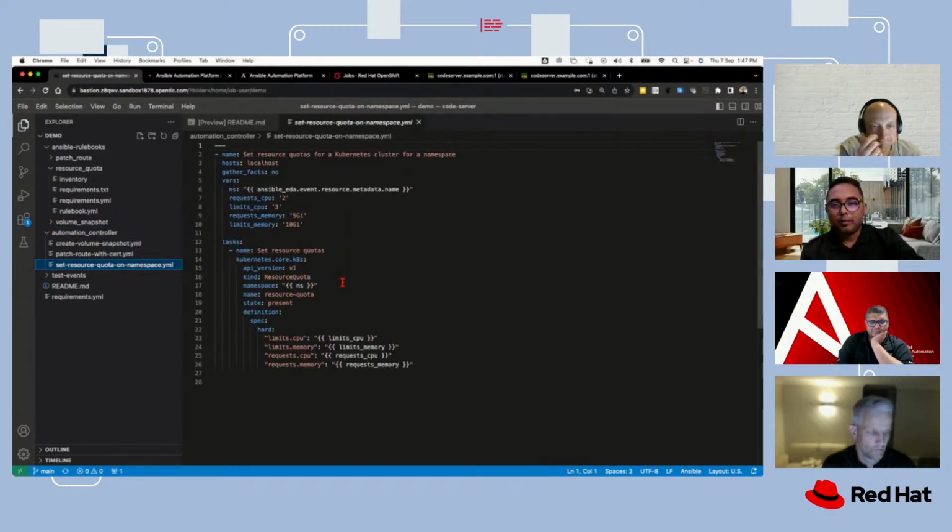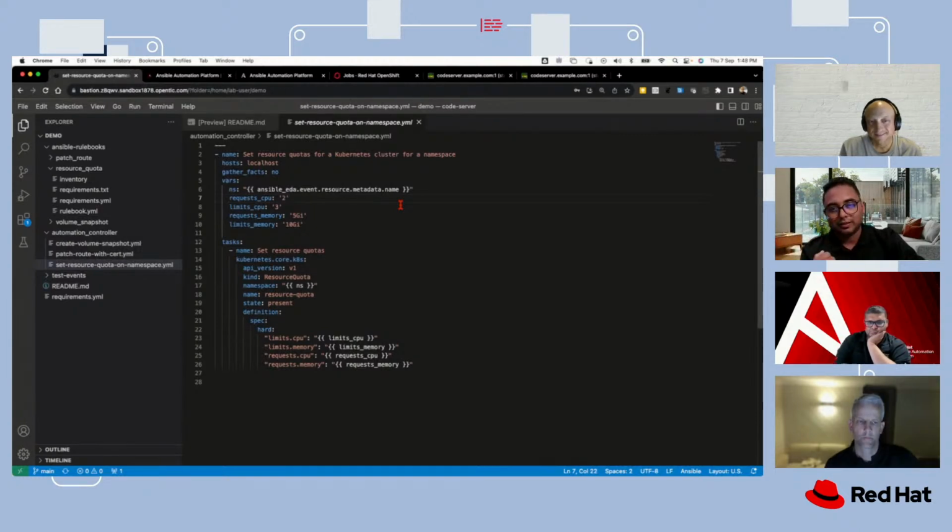It's a simple playbook which we write all the time for doing automation. Here we have a couple of variables defined. One of the variables, on line number 6, called ns, has the value ansible_eda.event.resource.metadata.name.